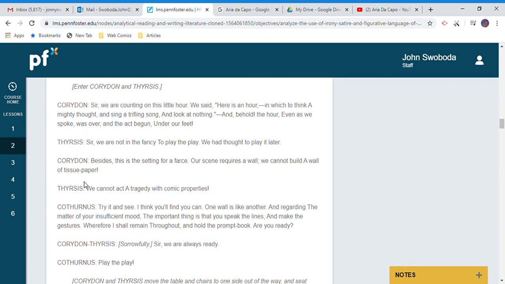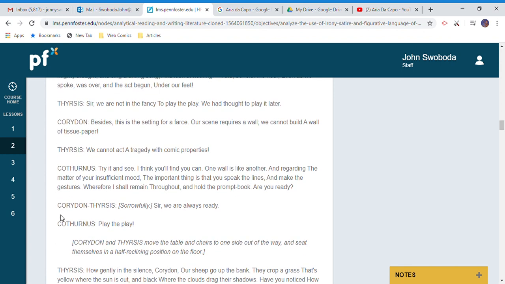We cannot build a wall of tissue paper. We cannot act a tragedy with comic properties. Try it and see. I think you'll find you can. One wall is like another, and regarding the matter of your insufficient mood, the important thing is that you speak the lines and make the gestures, wherefore I shall remain throughout and hold the prompt book. Are you ready?